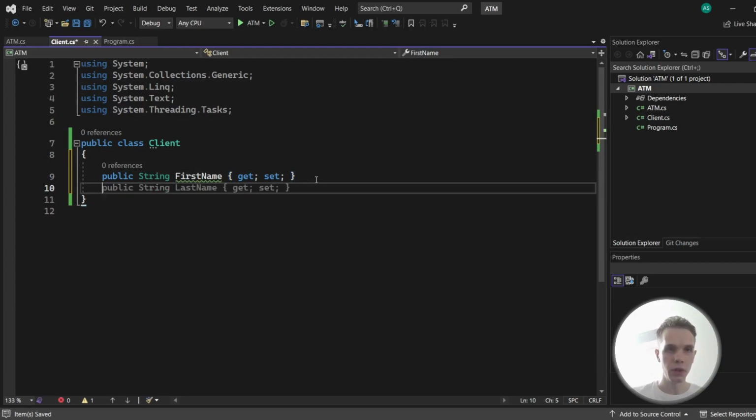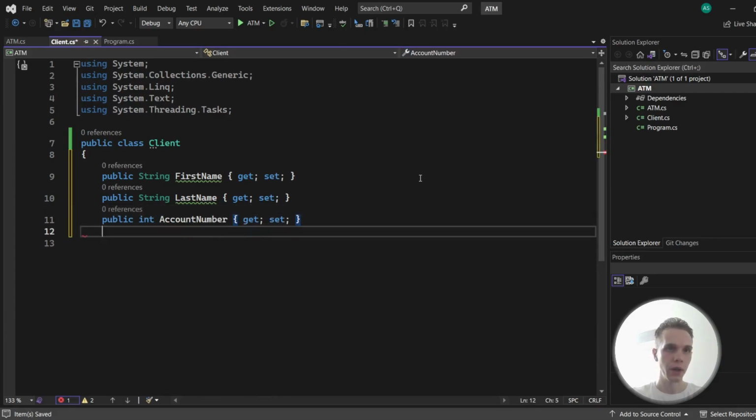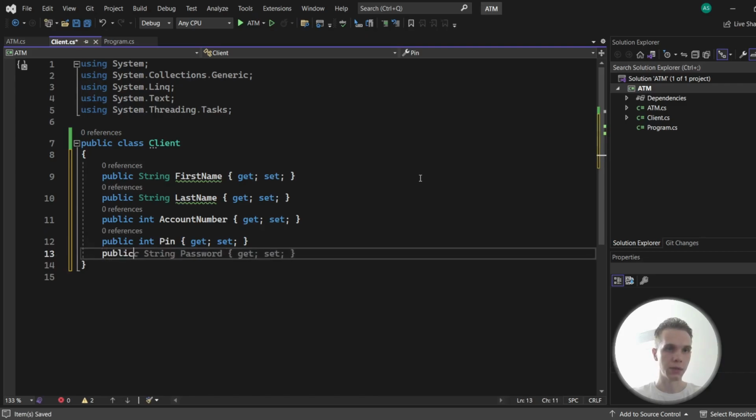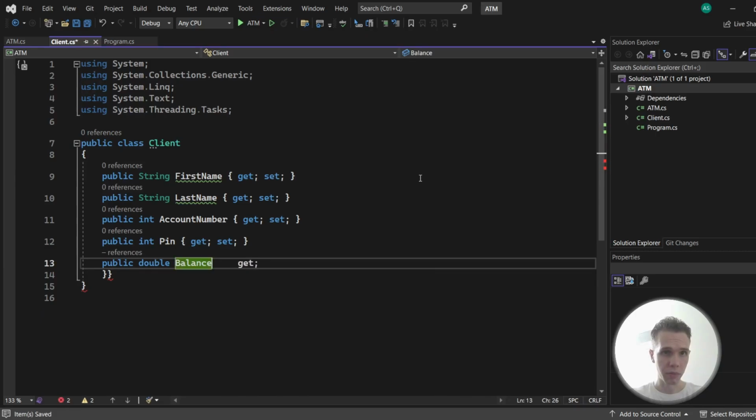Okay, let's move on. What else is our client going to have? Visual Studio already knows, yes, we're going to have a last name, so let's just do it this way. What else? Our client is going to have an account number, public int account number. It's going to be get set as well. We're going to have a pin, this one a number, also get set, and we're going to have a balance, which is going to be a double, public double balance.